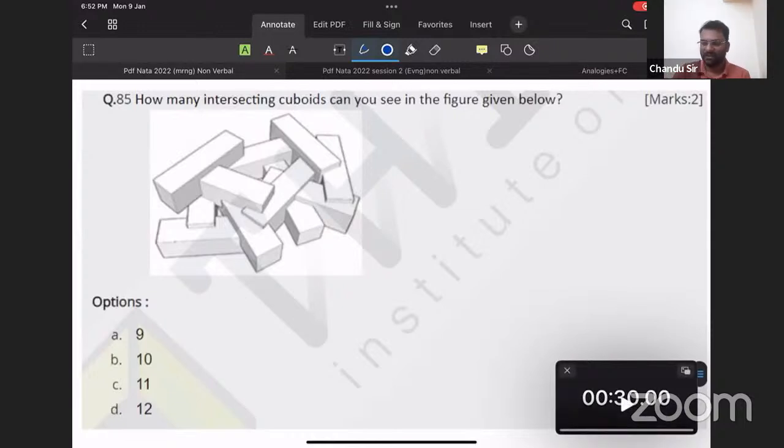So here we can simply count 1, 2, 3, 4, 5, 6, 7, 8, 9, 10. And there comes the 11th one. You can have a look once again. This is the first one, second one, third one, fourth, fifth, sixth, seventh. We already counted here, so never get confused with this piece. 8 is already counted here. And 9 over here, 10 and 11.